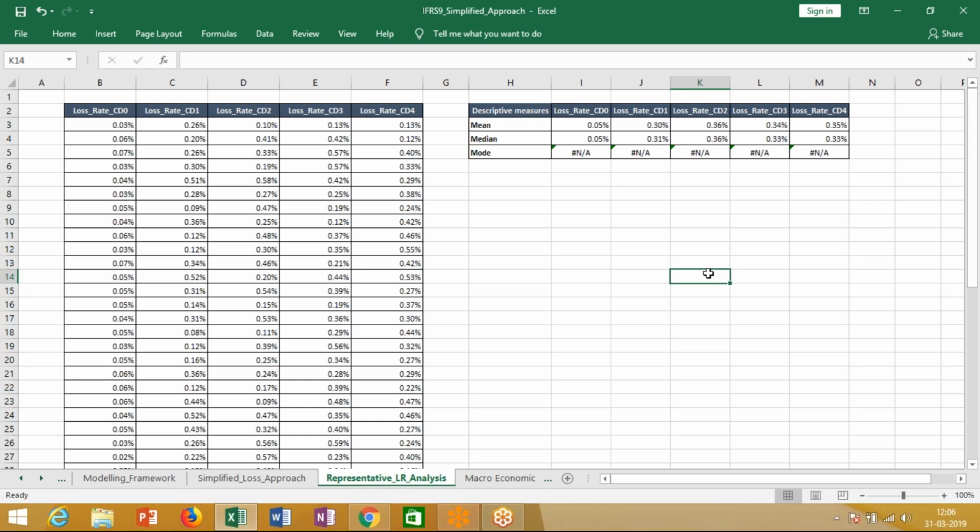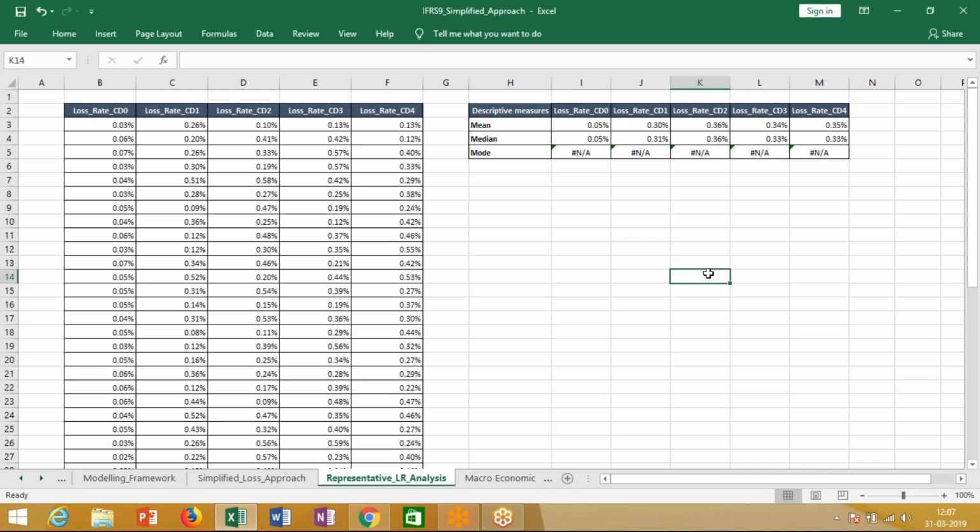Right? So when you multiply each of these values with the standing exposure, what you get is your next 12 months loss rates. These flow rate figures are kind of your portfolio. Next, they need to be adjusted for your macroeconomic factors to make them forward-looking and point in time. So that's the next part that we will need to do, right?